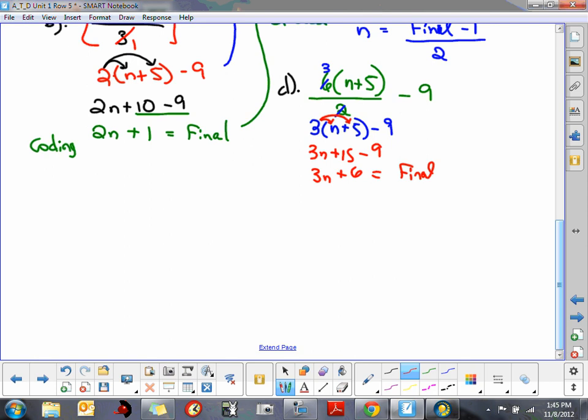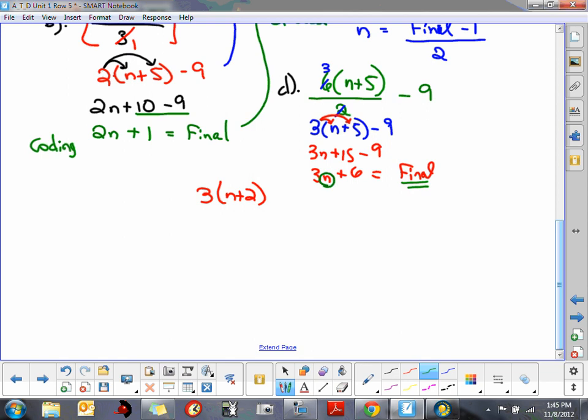If I write it as 3 times n plus 2, is it easier now? You might argue it might be easier to do this, but is it easier to come back and solve it with a decoding process? Probably not. Someone might argue that's maybe a little harder. But whatever the case might be, we can do it either way. If this is what my final number is, then how do I get back to the original?